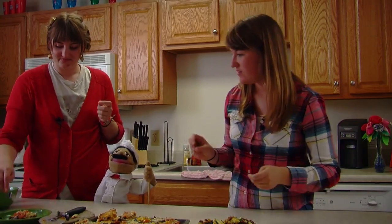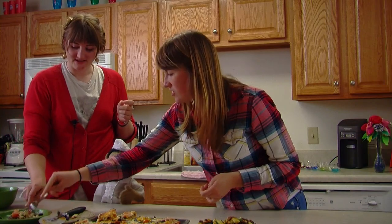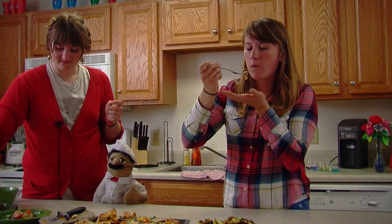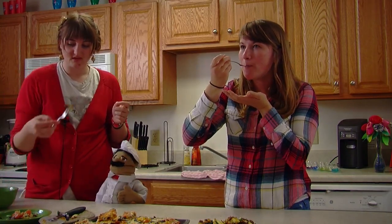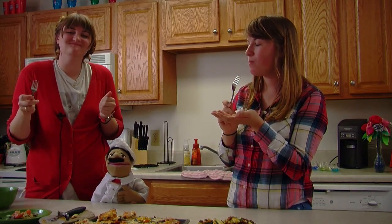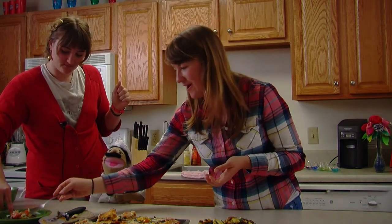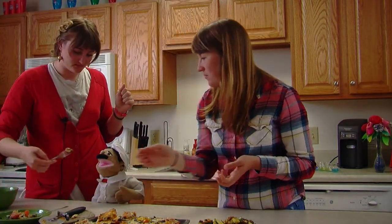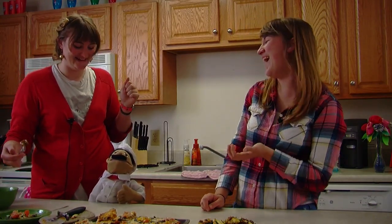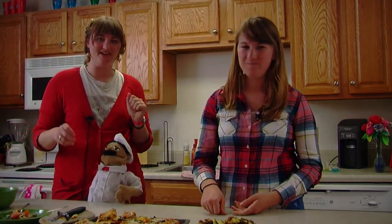Oh boy. Yeah. Hot off the griddle too. Our stovetop grill. Very good. Do you want to try it? Strong flavors. Oh yeah. Here, you can try it. Oh, good. That's wonderful. Perfect.